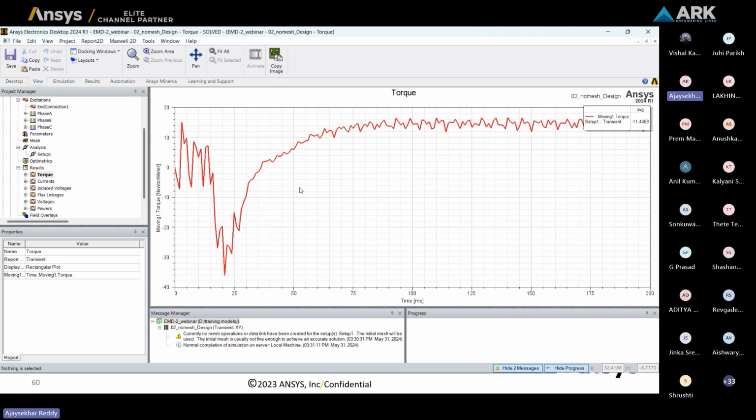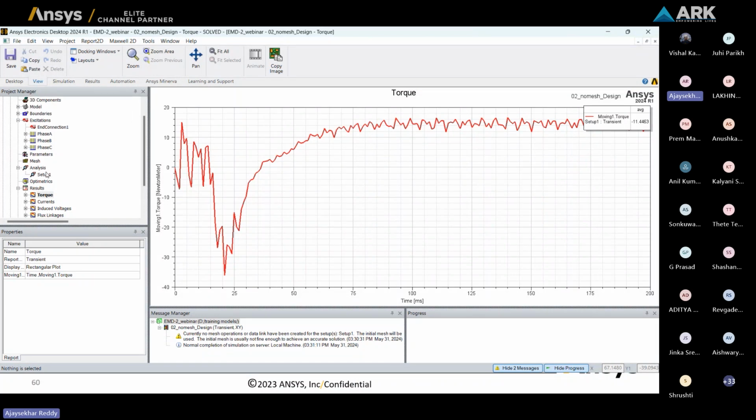When you calculate average torque, you have to calculate under the steady state region only, like at least after 100 milliseconds. Then only will you be able to get the average torque here, or you can see this one, torque of the machine. So simulation is completed. It doesn't take much time.